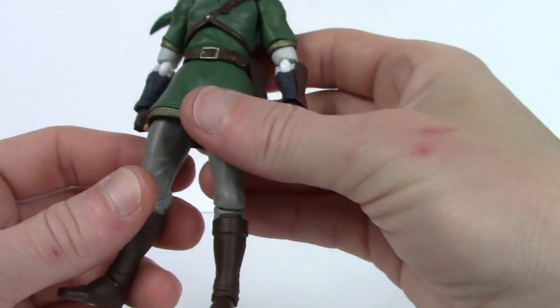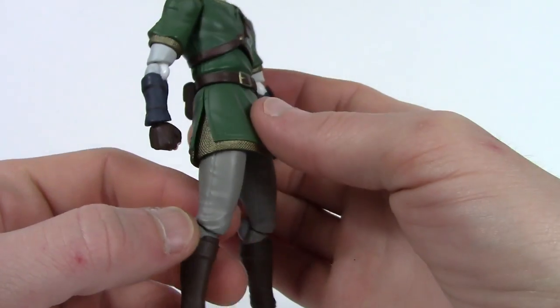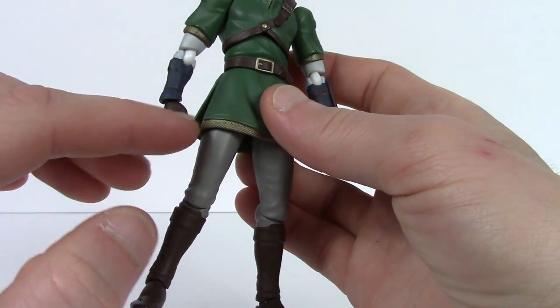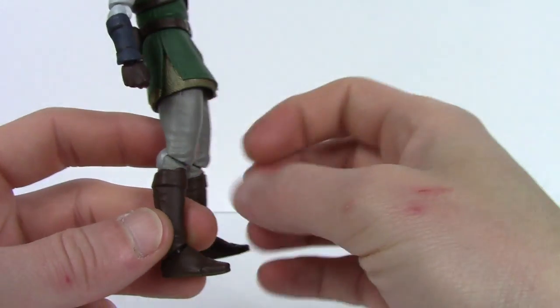Now for his pants here, we do get some seams sculpted on the inside and the outside of the leg, so I do like stuff like that. And then we do get some nice sculpted wrinkles all throughout the pants here and there, around the knees and everything, so good job with that.